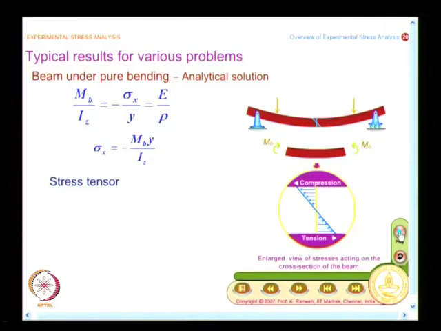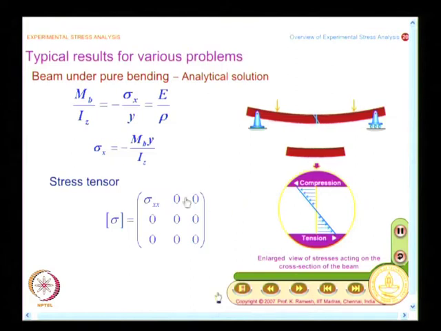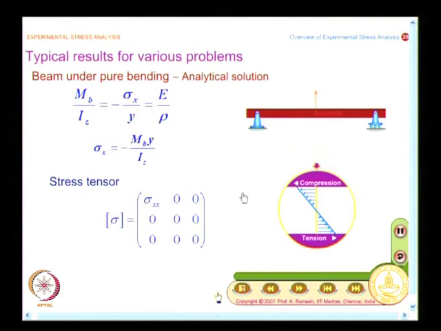So, when you say tensor, I have to plug it in a 3 by 3 matrix, appropriately this component, and fill the other components. In this particular example, you have the stress tensor, only the component sigma x exists, all other components are 0. And what is important is the zeros are very important, and if you look at the life history of Ramanujan, when he was a young student, he was sitting in a class of mathematics and he was observing zeros.